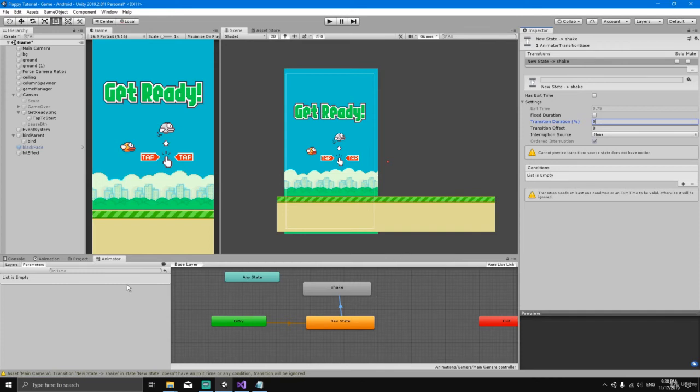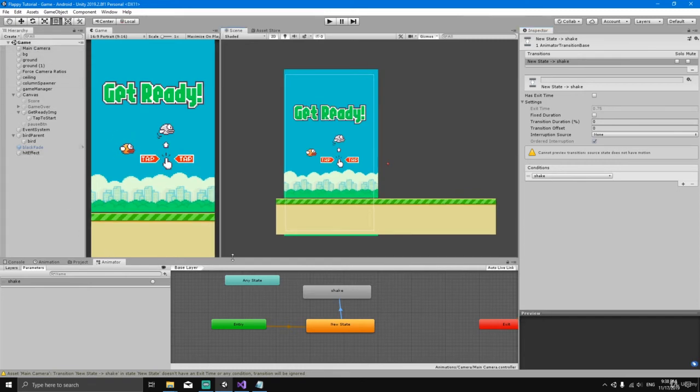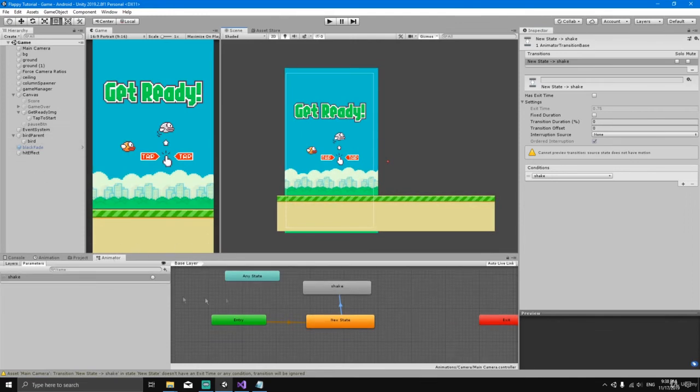One other thing that we need to do is to set the trigger for the shake animation. So here where it says parameters, click the plus icon and select trigger. And here we're going to put in shake for the trigger and select the transition again. And here in the inspector, in the conditions, click this plus icon and it will automatically put the shake trigger in there. All right, so we have everything set. The only thing that we need to do is to call the animator of the camera from the script where we want to activate this effect.